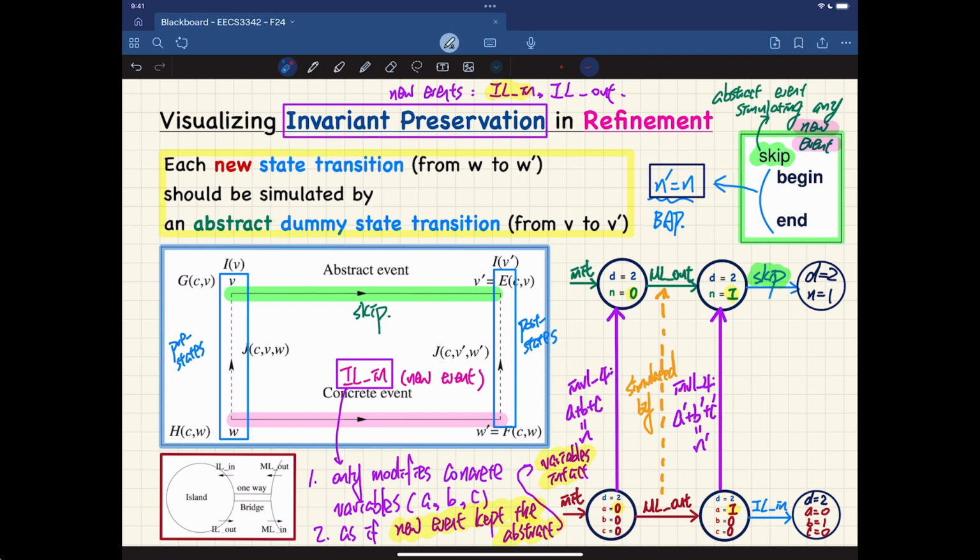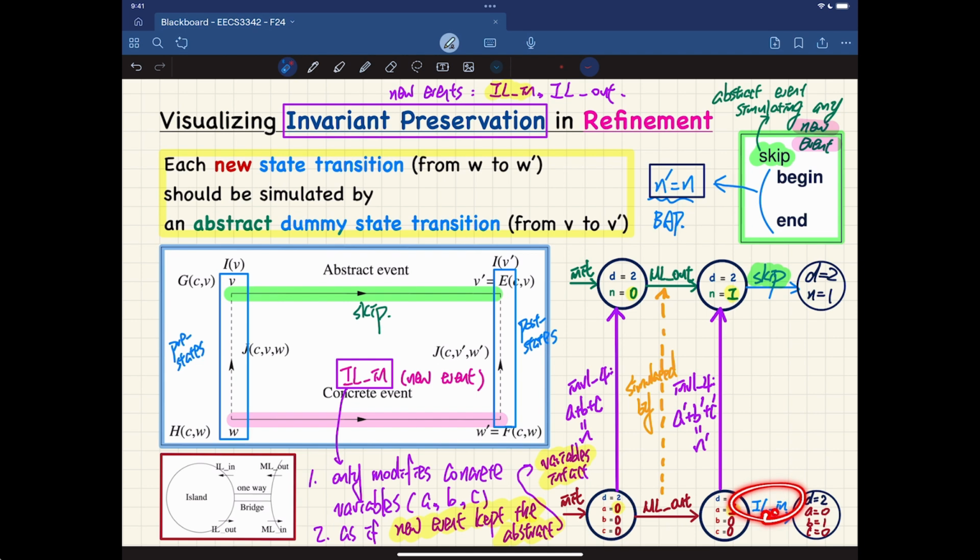Sure. The insight is like this. The new event over here is only meant to modify the concrete variables, A, B, and C. And strictly speaking, the new event has no abstract counterpart, because if you go to M0, we have not explicitly defined any event called ILM.